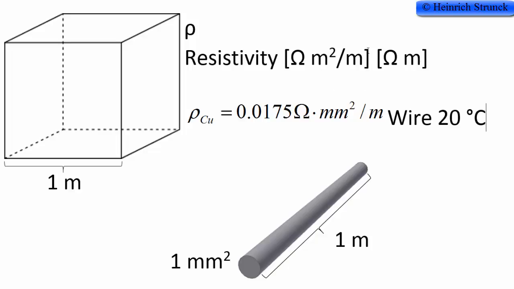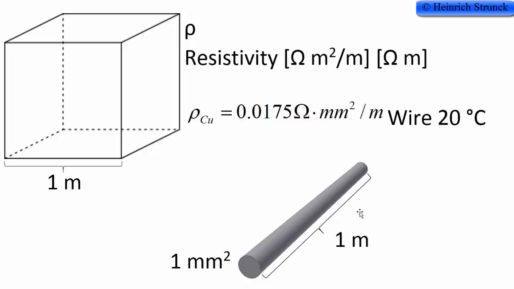I will prefer this one because then we know what we have to use about the resistance and the cross-section area and the length. We cannot see it over here. And normally our wire doesn't have a cross-section area of 1 square meter or anything nearby that.